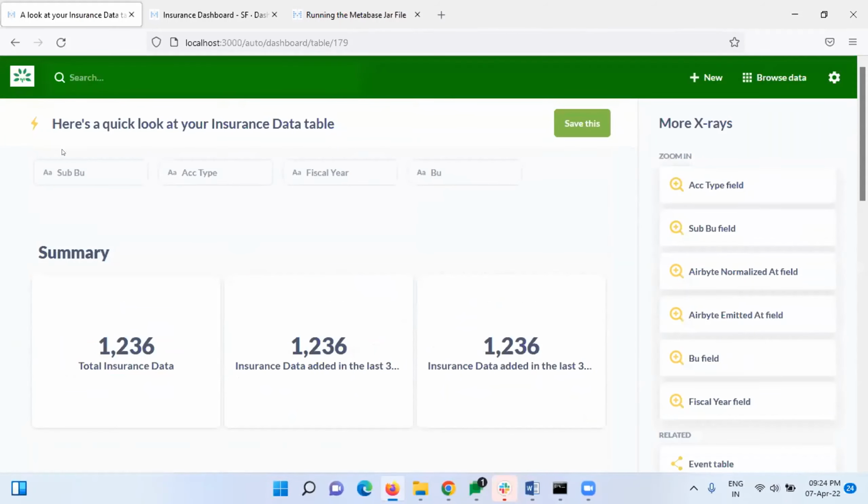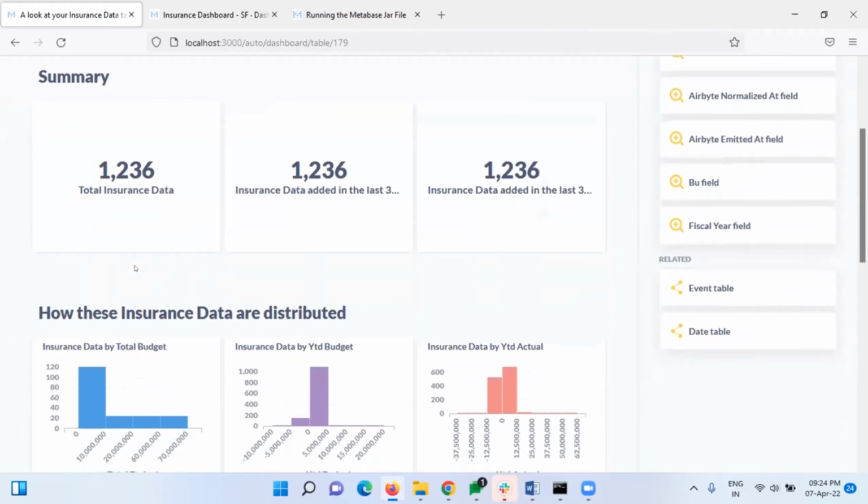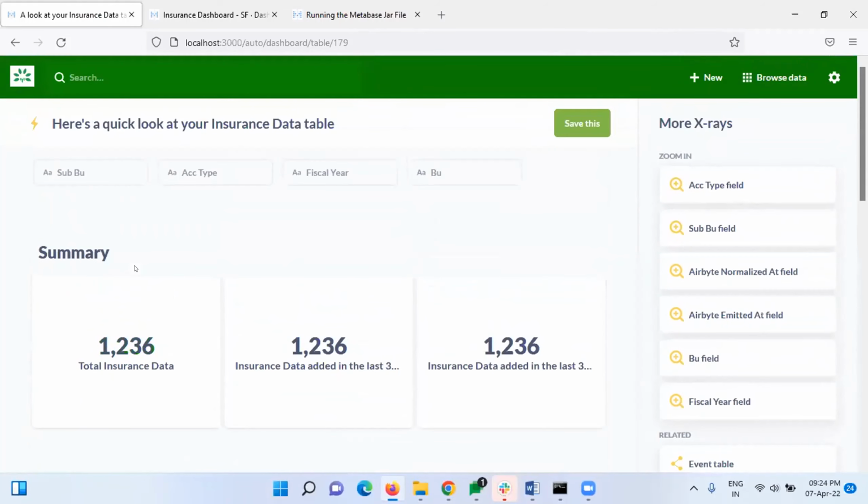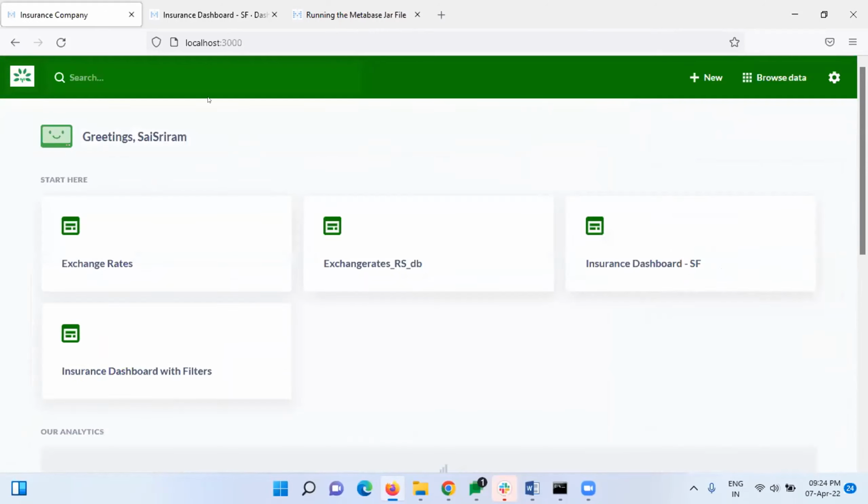But if you are not happy with this, because not every team wants to visualize all this data at once. Only specific teams want to view specific kinds of data, even though we have multiple columns and large amounts of data in the same table. So for that purpose, we would need to go with creating visualizations that make sense for the team.